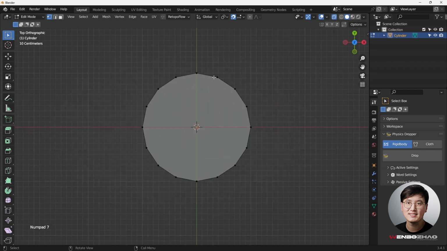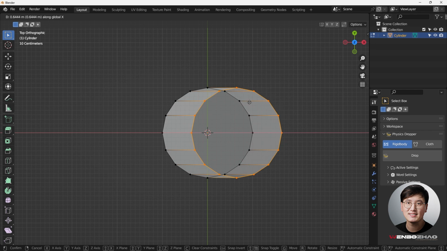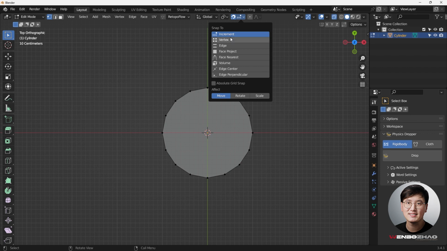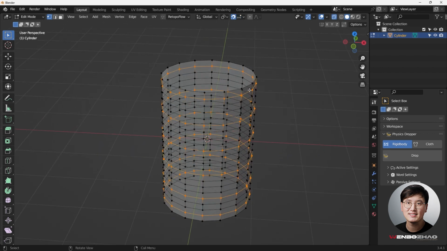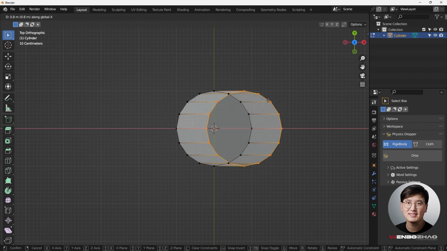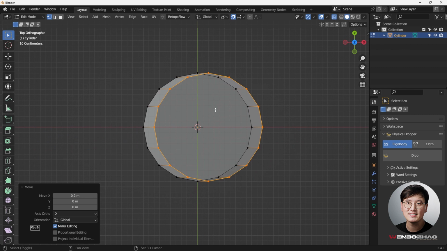I'm making sure I deselect that. Now I'm going to go to the top view, and hit the G key to grab it and the X key to move along X. To make everything a little bit easier, I can make sure the snap tool has been turned on, click that, and you can even change it to increment. I think the increment should be good. If I go to the top view, hit G and X, it's going to snap. You see it's a little bit slow because it's snapping on each increment. So I can just drag 2 increments right here. It's about 0.2 meters.